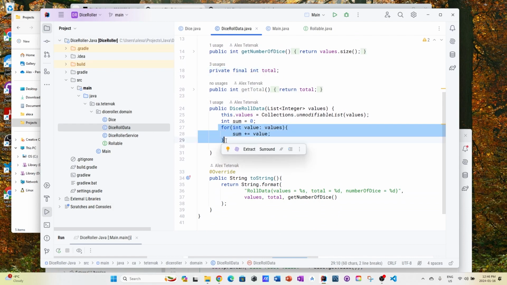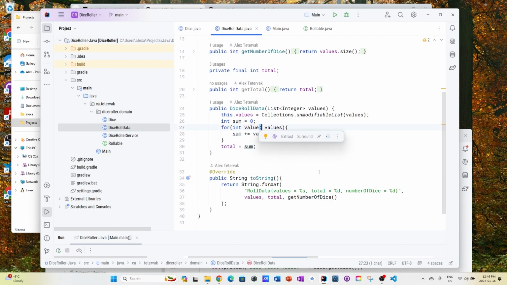So what is this for? Explaining how to do a for each loop in Java. In C# you learned about the for each loop, and the for each loop in Java works exactly the same, except in C# you use the in keyword: int value in values. In Java it is just a colon instead of it.